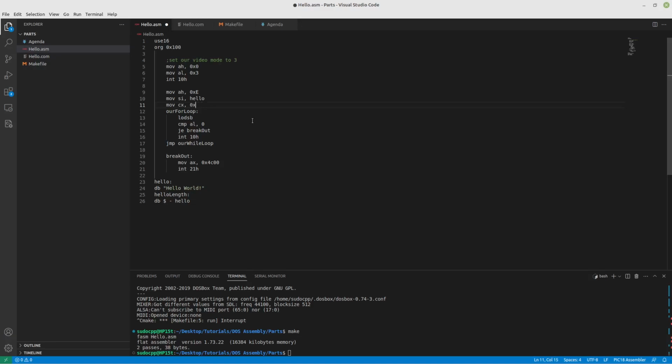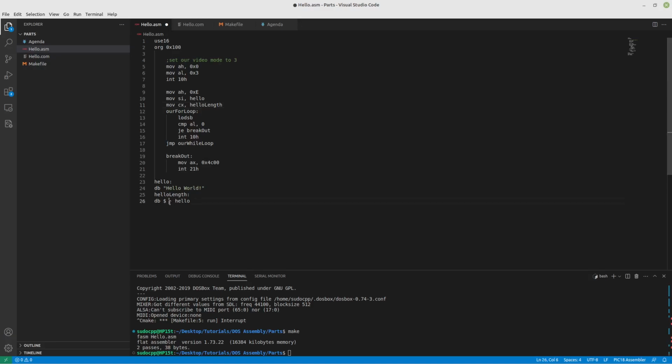So what we're going to do is, AH will be 00, that's implicit. We don't need to necessarily say that, but we do want to store in the length of whatever hello length is. So instead of manually typing in the number 12, like I almost did for whatever reason, we'll just put it in there.